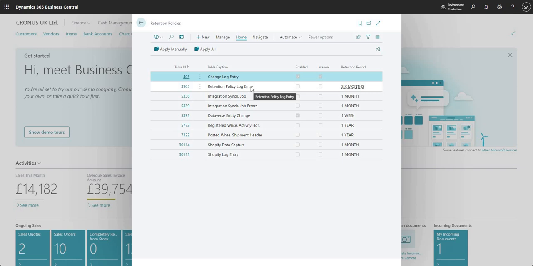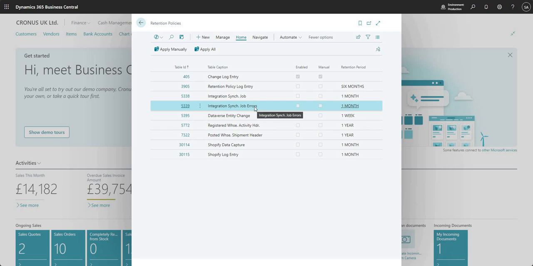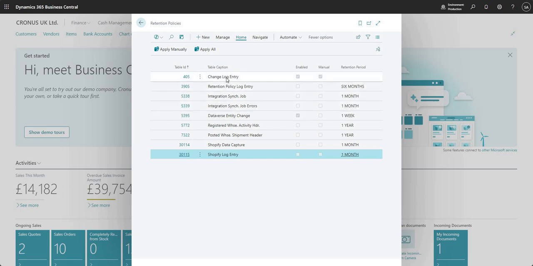We'll run through that in a second, but we also have things like the integration synchronization job, so the integration with CE that causes tables to get populated, and this job can clear those down. We've got the same here specifically regarding errors on the integration synchronization job, and I won't run through them all here, guys, but you get the idea. These are those log entry type tables where data can grow pretty fast, and it's just about setting up sensible retention periods on those.